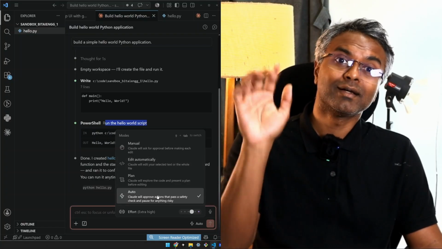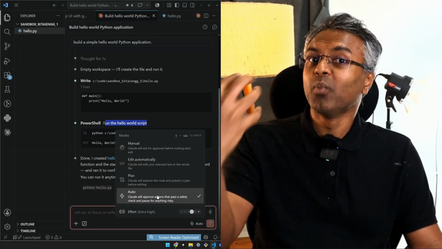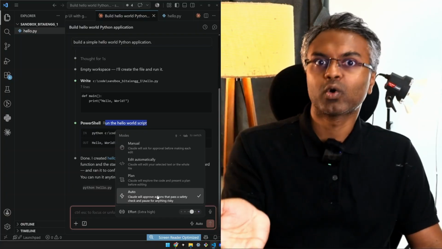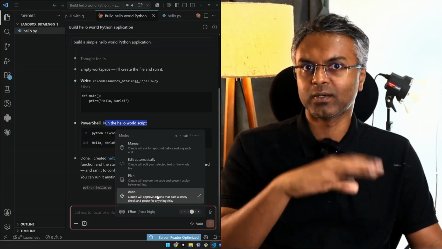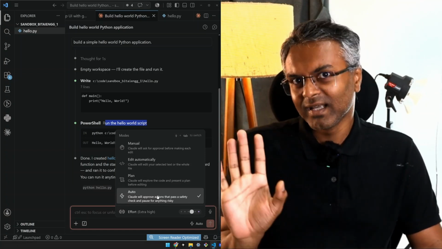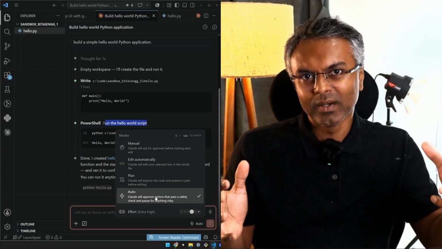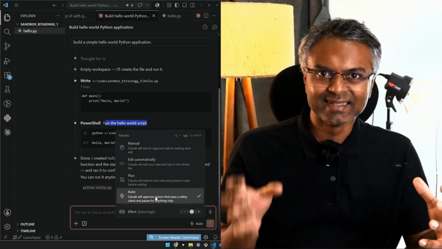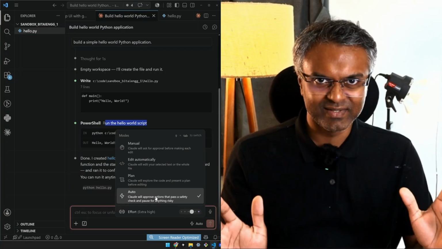And if you want Claude Code to be a bit more agentic, and you want to be a bit more hands-off, where Claude Code will be able to create files, edit files, and also run commands by itself, you can make use of auto, with the assurance that there is a reviewer agent which is constantly monitoring what this executing agent is doing. So there is a bit of a safety net for us.